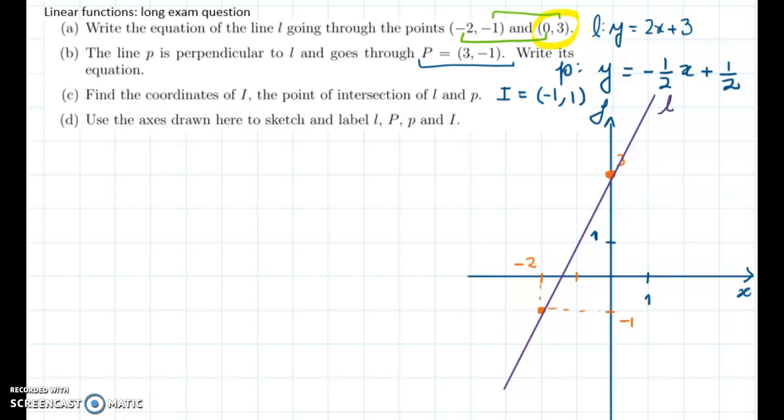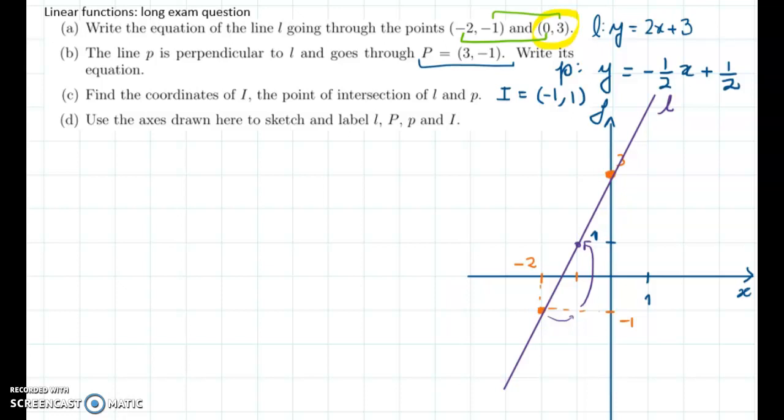I'll write it over there. And let's use the sketch to check that our equation is correct. We say that the slope is 2, so let's check when we go from one point to the other. From the point (-2, -1), if I go one step to the right, I have to go 2 steps up. So 1 step to the right, 2 steps up. So that gives a slope of 2. So we're fine. And the y-intercept is what we want as well. So we're confident that we are doing a good job so far.